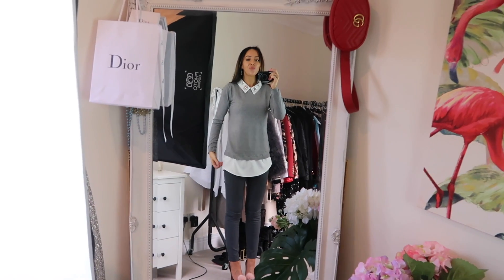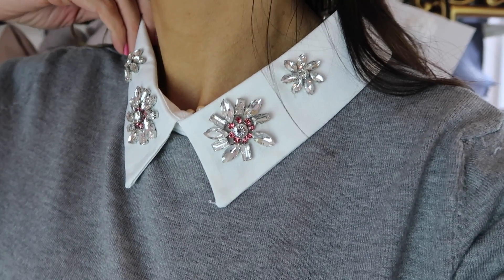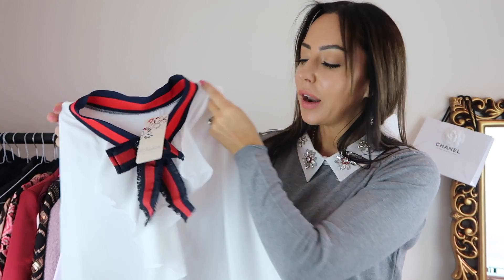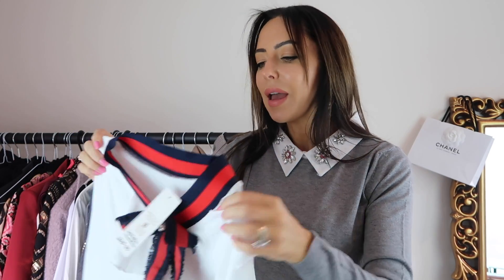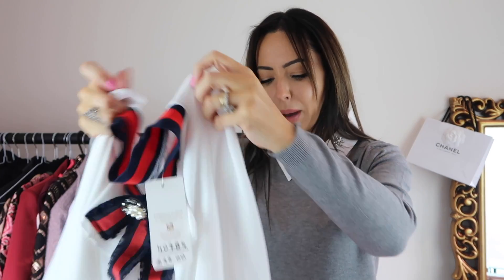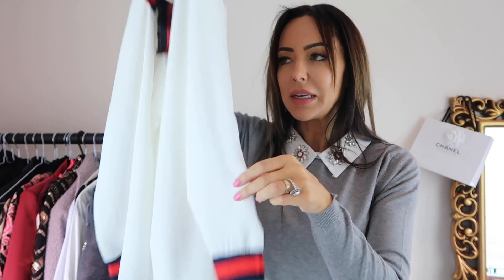This is the grey version — really nice shade of grey actually. The final item is another blouse similar to earlier, but it hasn't got so much of the ruffle going on on the front. And it's in a white colour. I think you could get these in other colours as well, but I wanted to go for this. This was £25. And on the sleeves, it's got like the striped detail.